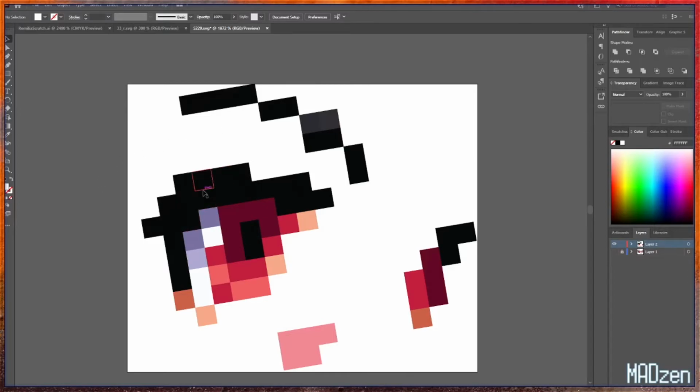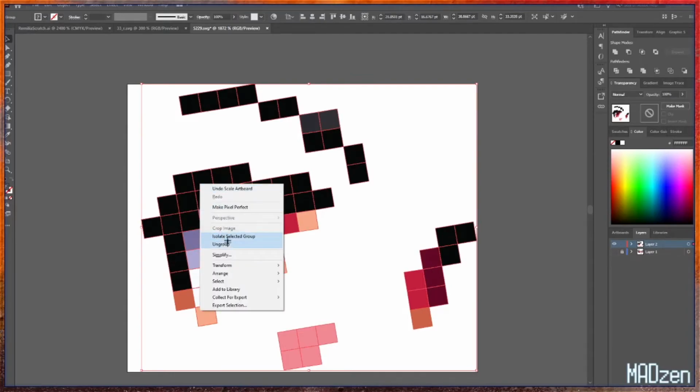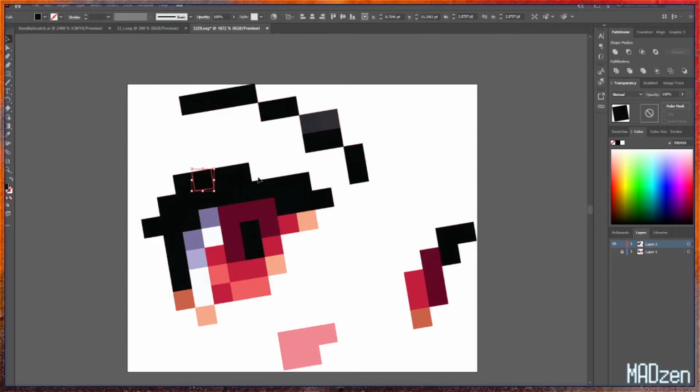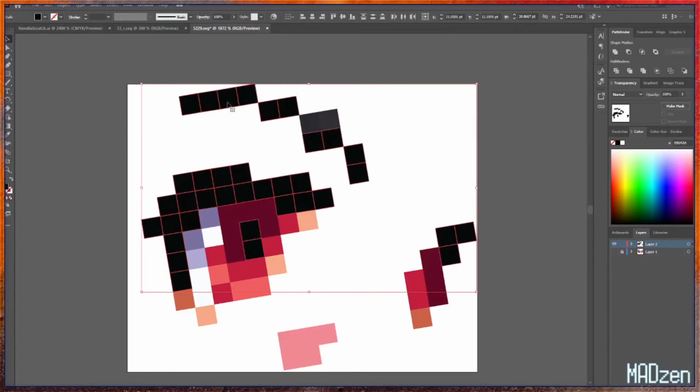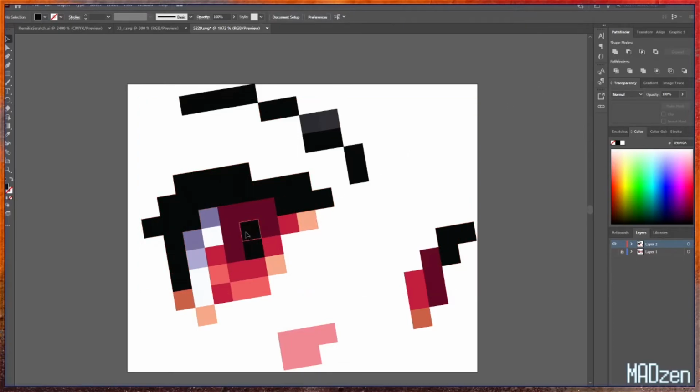Anyway, so go ahead and ungroup, and we're going to do the same process like I did before, where I select all and group them. In this case, I'm going to take out these since they are the eyebrows, and this is the eye itself, I guess you could say. I'm also going to unselect the iris just in case. So that'll be its own thing. This will be its own. This.